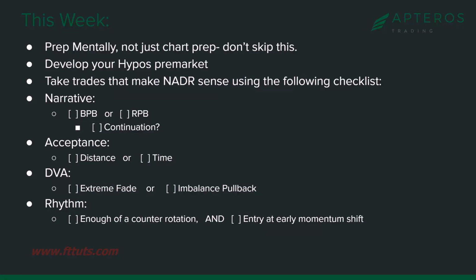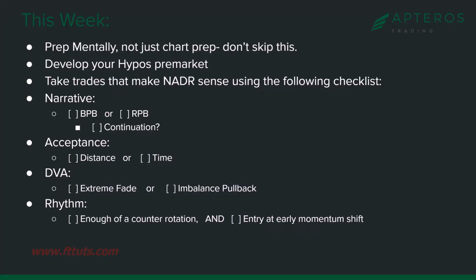We are rotational, so I'm going to be looking for an extreme fade. You could go ahead and check it. Doesn't matter. And so now when you are at the lower extreme of DVA, if you're looking for a long trade, get yourself enough of a counter rotation. It's no longer a 4-bar pullback. Probably going to be more stringent, right? And it's not just about 4 bars in a row. It's about the distance of the entire rotation, no matter how many up or down bars were there. Enough of a counter rotation.